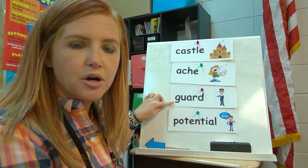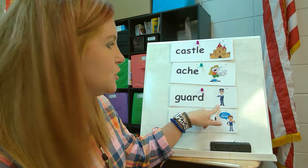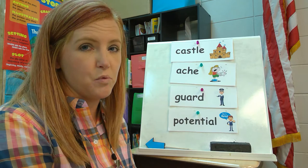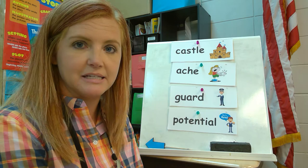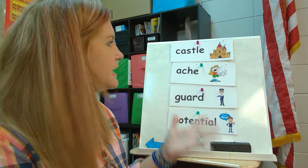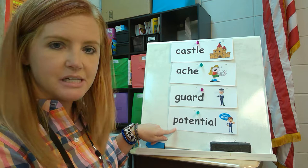The third word is guard. In this picture we have a guard. Usually these people are there to defend or protect something or someone. You might see guards at football games, or if you are a king or a queen, you might have guards guarding the castle to protect it and keep anything bad away — to keep whatever's inside safe.